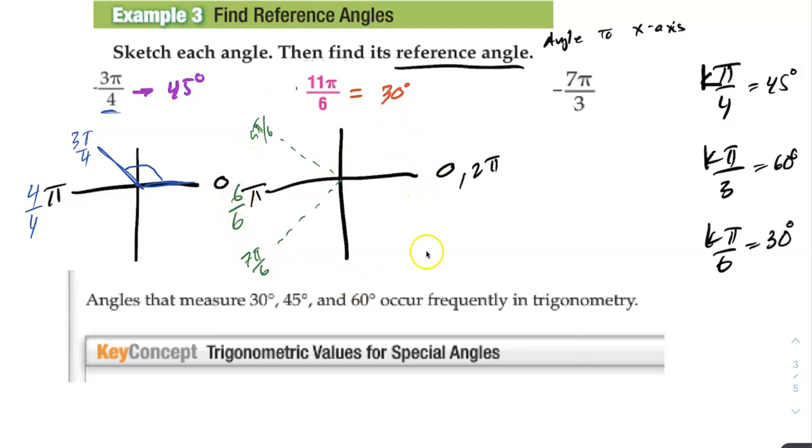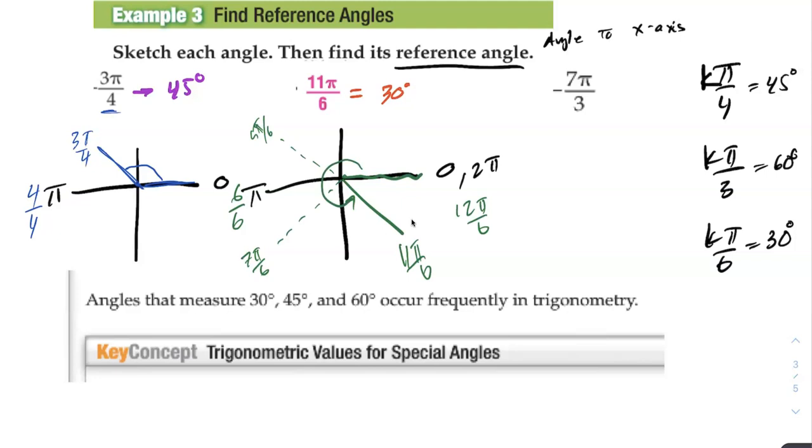If we go another halfway, it's 6 over 6 plus another 6 over 6, which gets us 12 pi over 6. By the way, 12 pi over 6 is the same thing as 2 pi. 12 divided by 6 is 2. So this would be the same thing as 12 pi over 6. If we're going this way, a little short of 12 pi over 6, we're at 11 pi over 6. We haven't reached this yet, so we're a little short. So this is 11 pi over 6. Right, from here to here is 11 pi over 6.